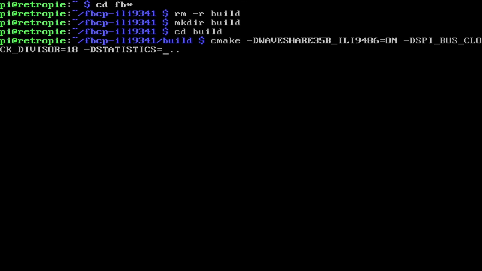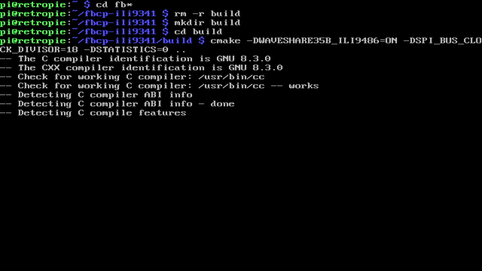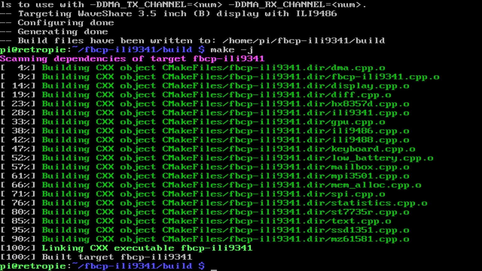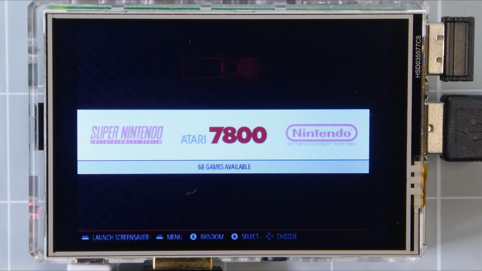And that needs to be set equal to 0. The default setting for that is 1, which displays that basic statistics. So I'm going to run that, reset the Raspberry Pi, and see what happens. And there we have a nice clean display now, ready for us to start gaming.